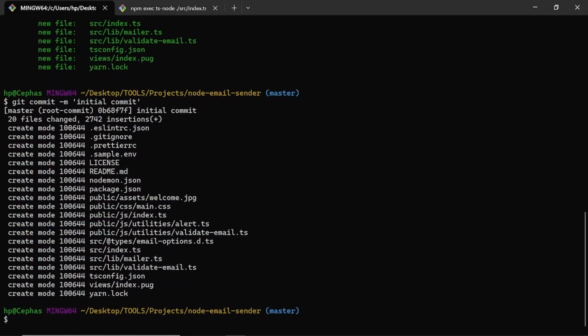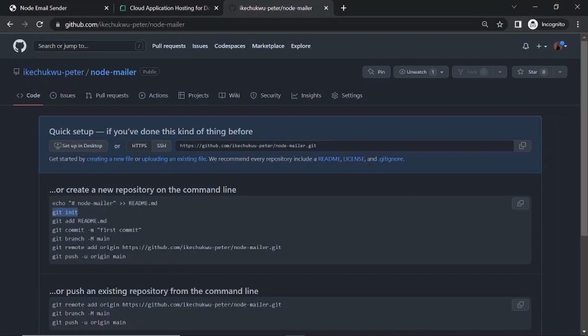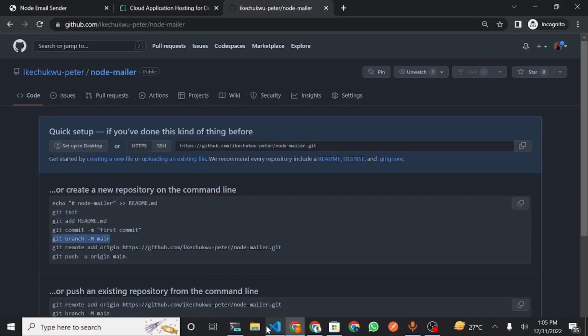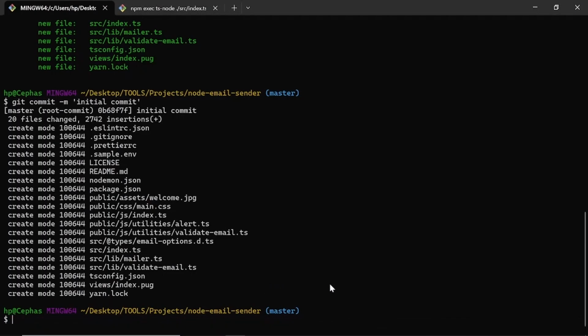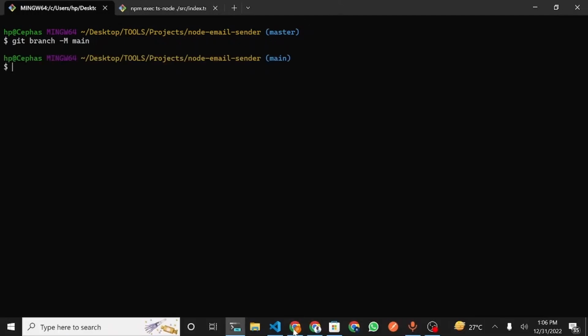Now we have done this, you can either type or you just go back here. For me, I will prefer to just go here, and then I will just copy git branch -m main, or you can just type it out yourself. Let me clear and say git branch -m main. So I want to switch. Once I run this it will switch from master to main, and then now becomes main.